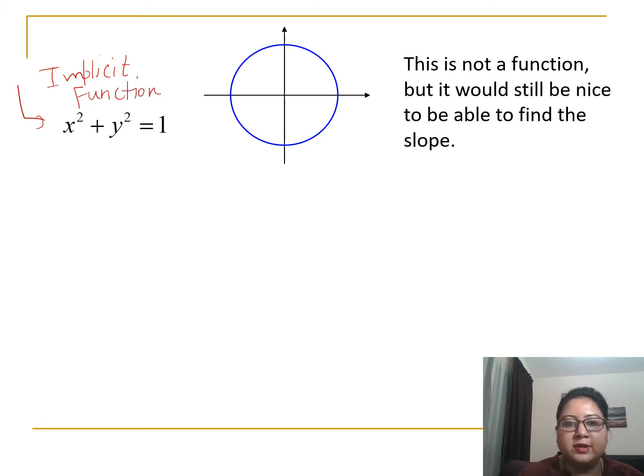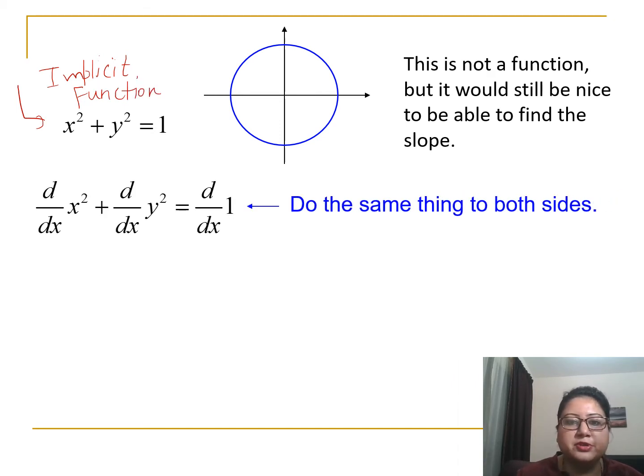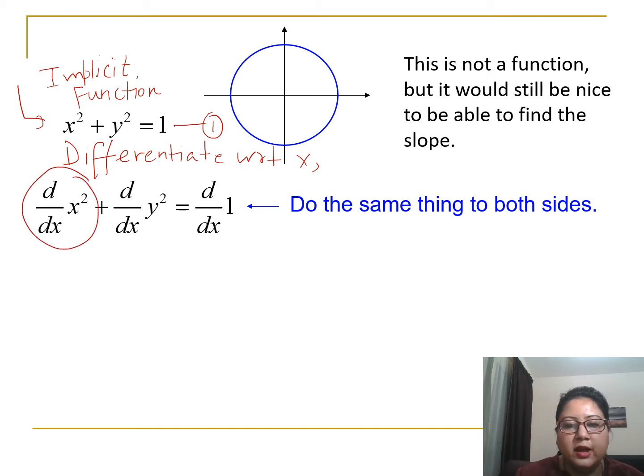Step one that we are going to follow is to differentiate this equation. So let me name it as number 1. Let's differentiate both sides of this equation with respect to x. When we do that, x squared is in terms of a power, so definitely we go for the power rule here. And for the second part, d by dx of y squared, we'll be going for the chain rule.